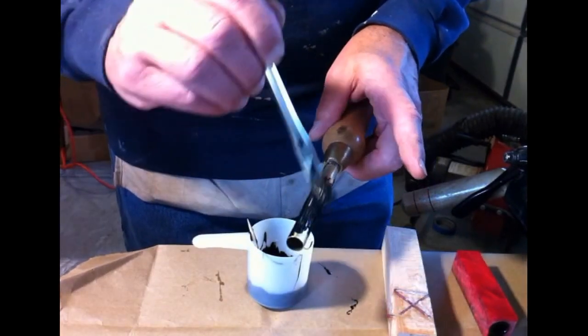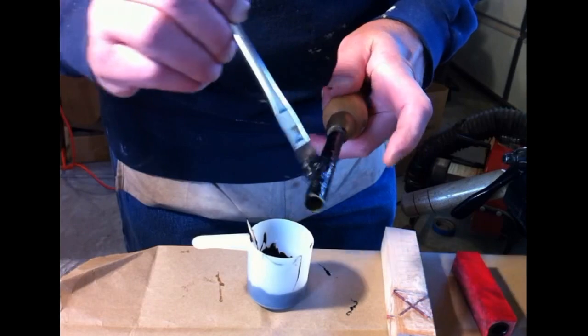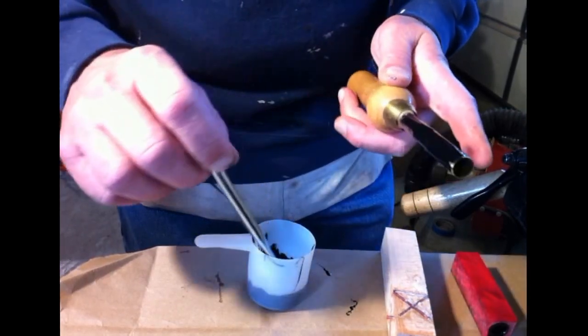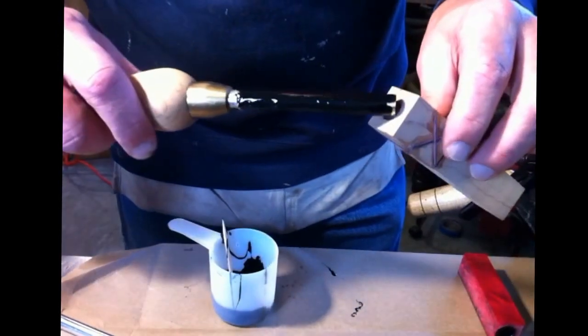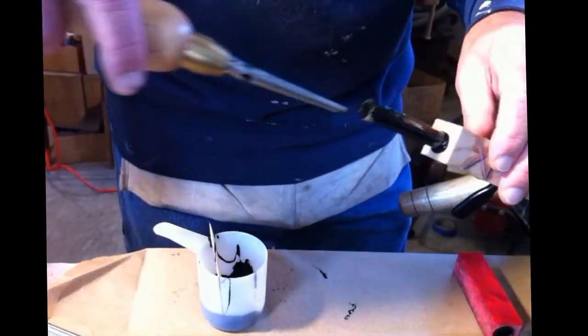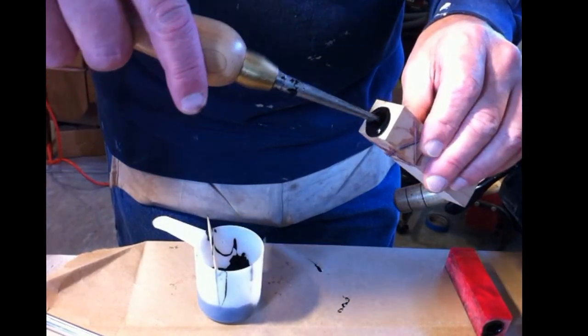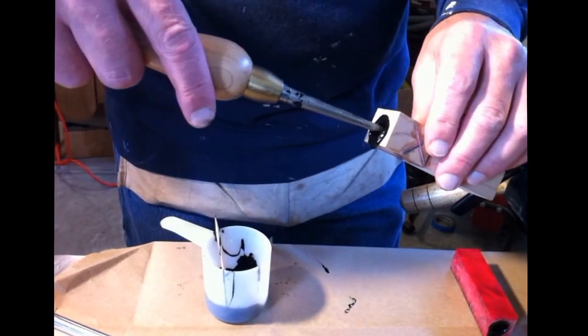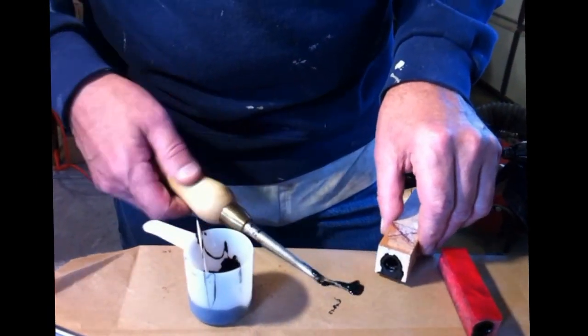So we'll paint this on here. Sure makes a mess. Alright, we got a good coating on there. Let's put this out of the way. And we'll go ahead and push this one into this tube. Of course, quite a bit of it pushes out, but we'll just let that sit on there. We got to push it down just a little bit below the edge there. And we'll take and wipe some of that off.